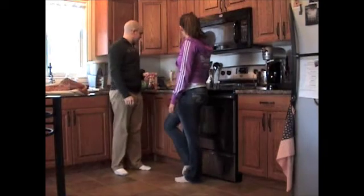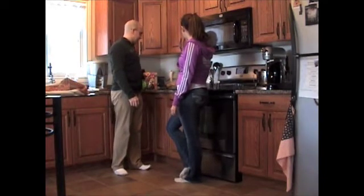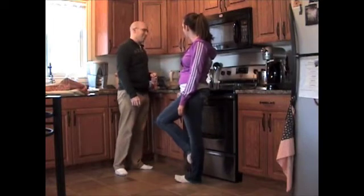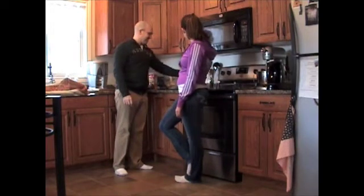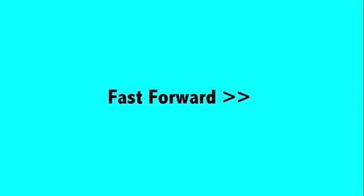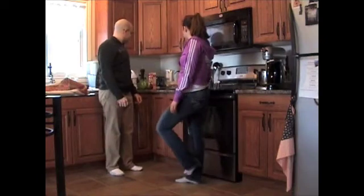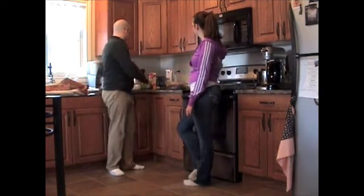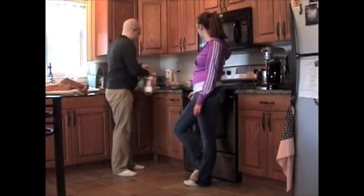Alright, our next step is going to be to add the water. So the box says to do 1/4 cup per box. So we're going to do our math skills, and that equals 1/2 cup. Alright, our next step is to add the oil. So we're going to add another half a cup of oil because it calls for 1/4 cup per box.